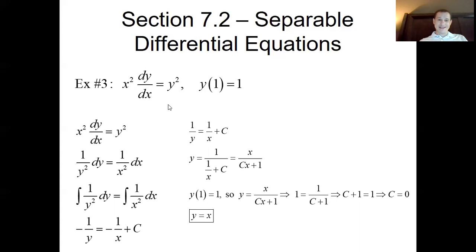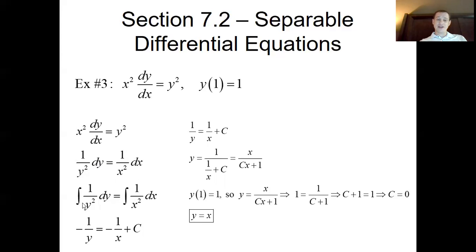Again, multiplying by dx to move it to the other side. Well, then the dx is on the right, and the dy is on the left. So I want all the y stuff on the left, all the x stuff on the right. So this y squared is on the wrong side, so I got to divide by y squared, but this x squared is also on the wrong side, so I got to divide by x squared. So on this first equation, if you multiply by dx, and then divide by the y squared and divide by the x squared, then you have separated the variables successfully, and you have all y things on the left and all x things on the right.